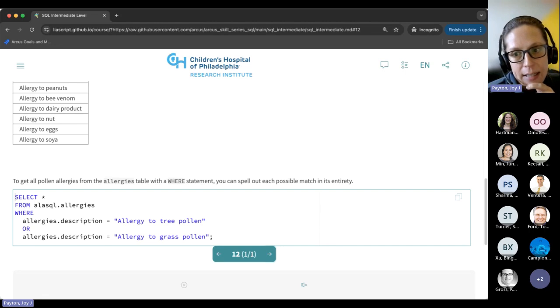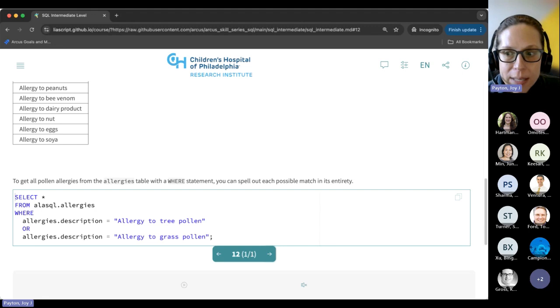And different people chart different ways and describe things in different ways, right? So the same allergy might show up typed in as allergy to grass pollen by one person and grass pollen allergy with slightly different wording and different capitalization because different people write it out differently.